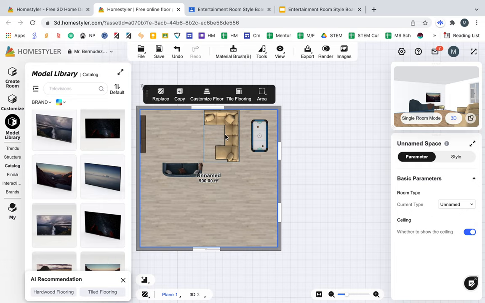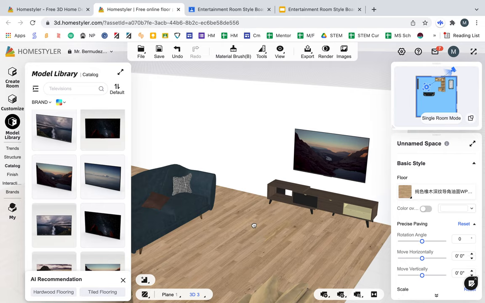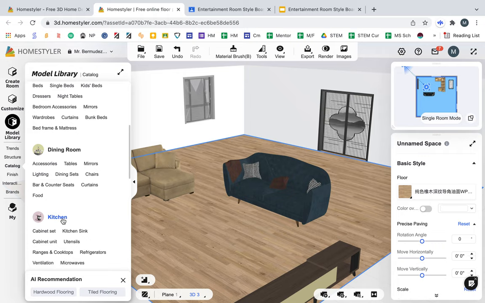So let's go ahead and take a look at how our room's looking. I'm gonna click on that. My room's looking pretty good. And I still have space behind my couches. I can add some more stuff. I can add my arcade games if I could find them. I can add maybe a computer station so you can, you know, maybe game online.